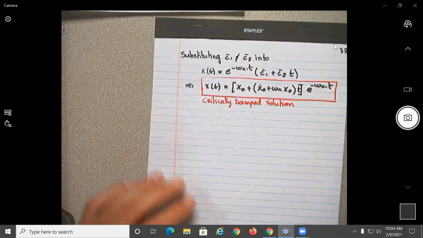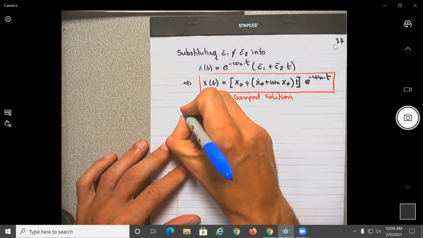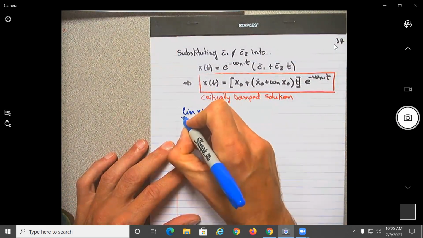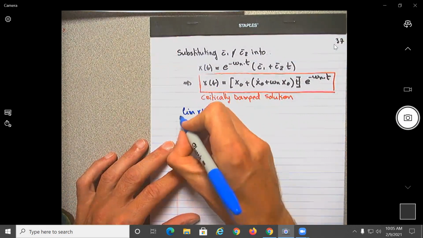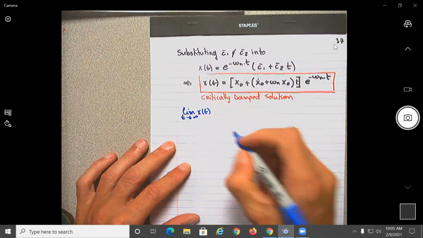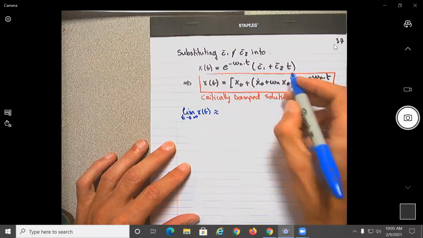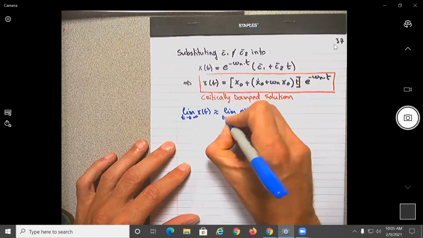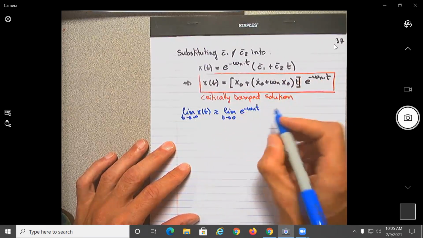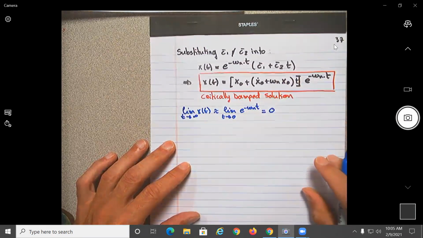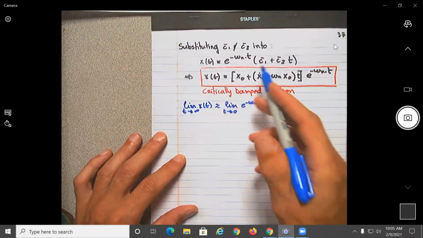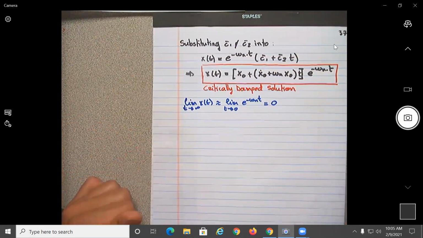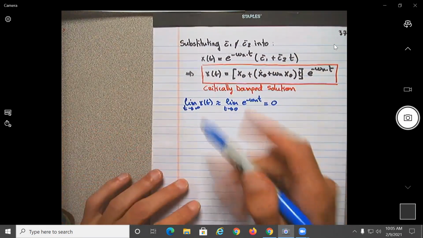Well, and if you want, let's just write what we just commented, that the limit of x of t as t goes to infinity is basically, this is a constant, so this is basically the limit of exponential of minus omega n t as t goes to infinity, and you know that this basically will go to 0, no? Okay, I mean, you know that when it's damped, at the end, ultimately it needs to be 0. Okay? All right. So, case 2.